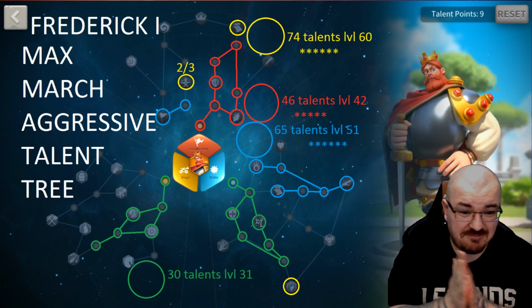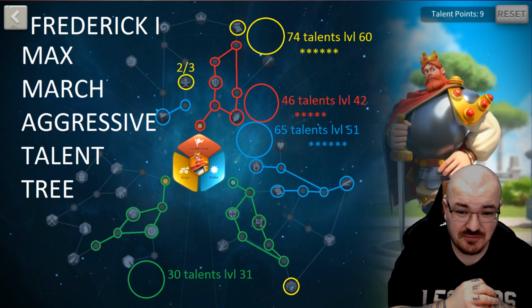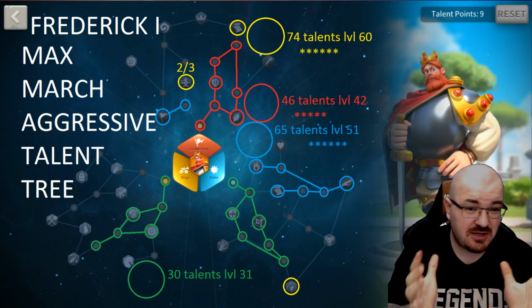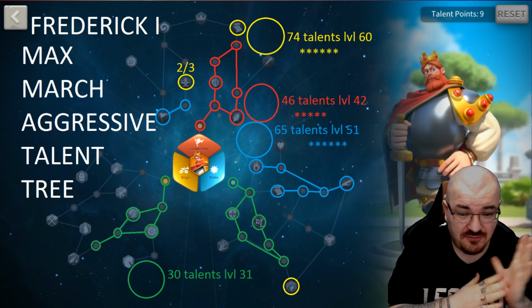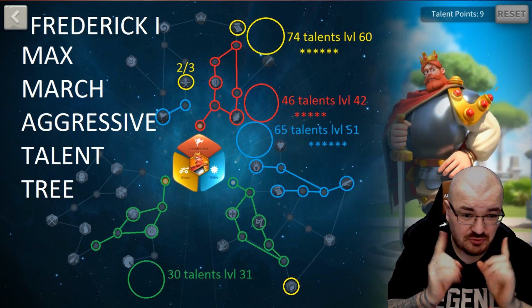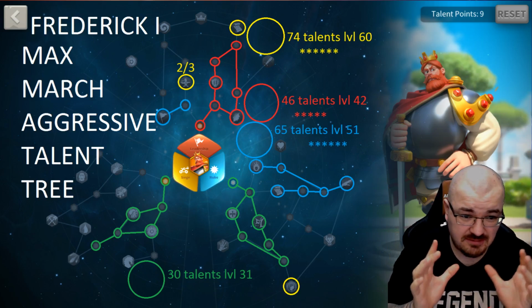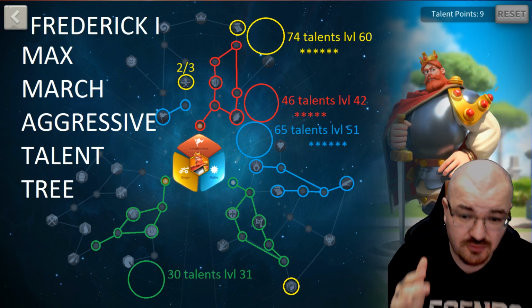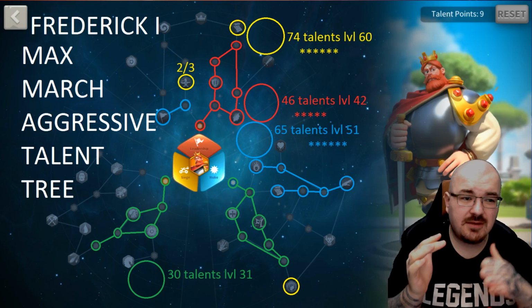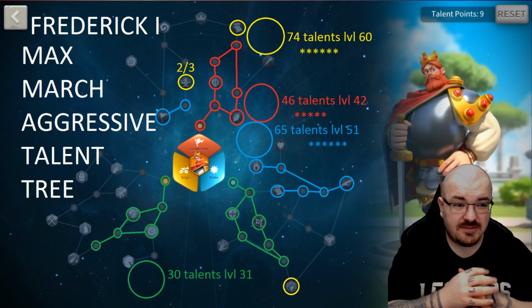Now this is a bit of a mixture, which for me looks really interesting. If I would have to use Frederick, I would definitely try this one. The first one would be the Nuker one, which I told you is the best one, and I strongly recommend it if you're using your Frederick as a main commander. But this is the second one that I would personally try on Frederick.